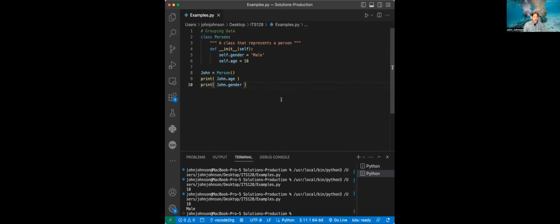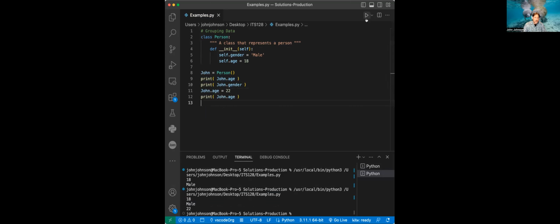So now, what do you think would happen if we wanted to change this? I'm jumping a little bit ahead in the lessons, but let's just go ahead and try this out. john.age equals 22. And then let's print out john's age again and see what happens. And you get what we thought, 22. So this is also how you can assign things directly. Sometimes you might want to hide this and not make it available, and there are ways of doing that. But for now, we're just going to allow it to change directly here.